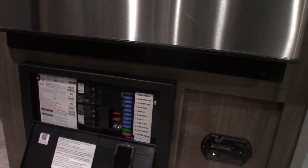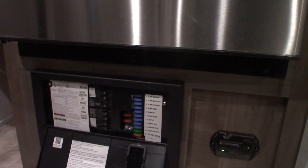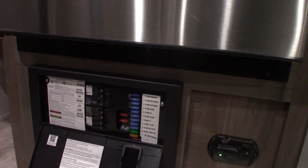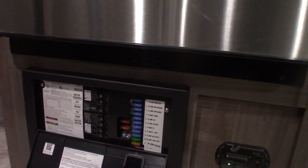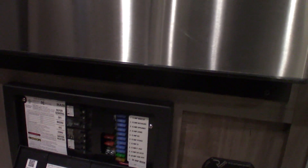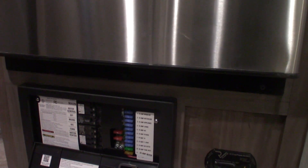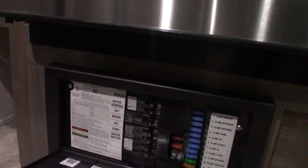Your 12-volt power comes from the batteries when plugged in, but this is also a battery tender. When you're plugged in, it senses how much energy your battery needs and keeps it charged — if the battery is full, it'll trickle a couple of amps to maintain it; if it's low, it can send 10 amps or whatever is needed. When pulling down the road, your tow vehicle's alternator also charges the battery. So this converter converts AC to DC power and charges your battery.